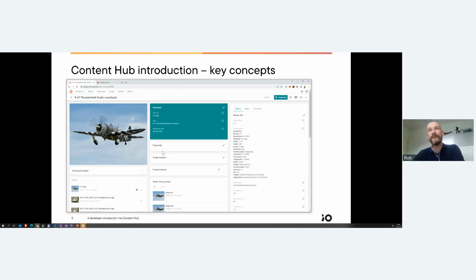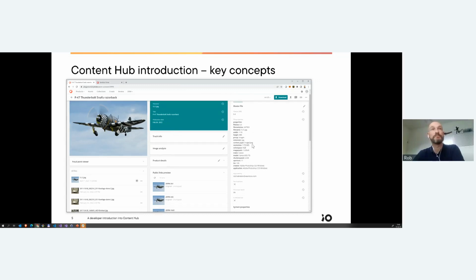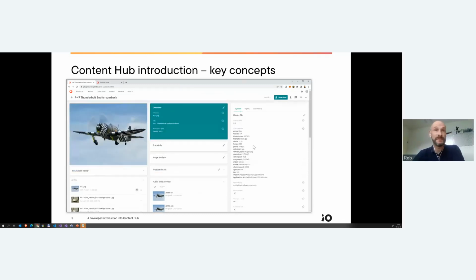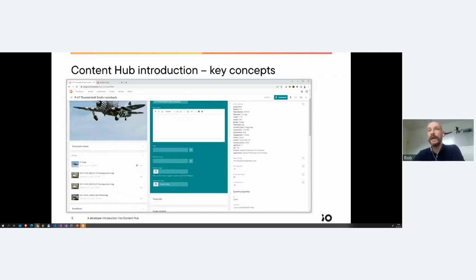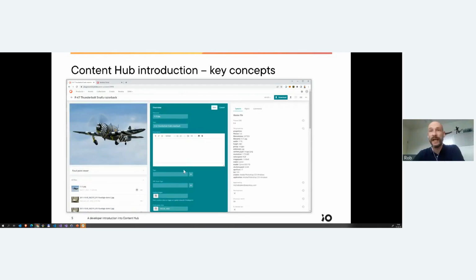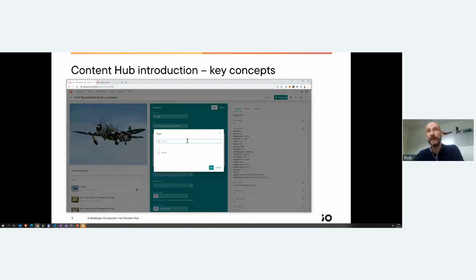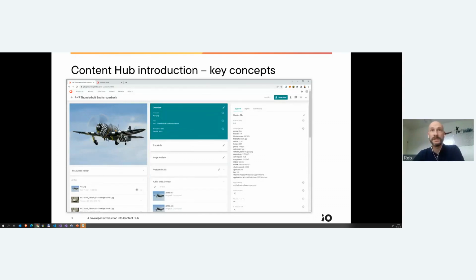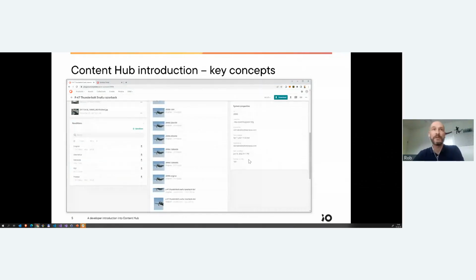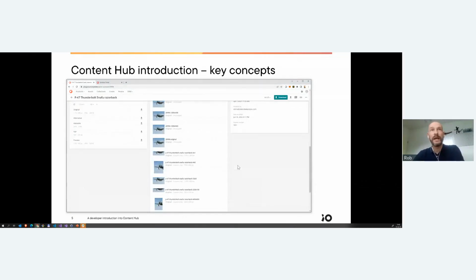So maybe I want to have custom attributes, and that is all possible. The attributes that you see right here, you can select and create multiple types. For example, if it's a plane type, if it's a warbird, if it's a jet, that kind of stuff, you can configure all that. And I will show you that a little bit later on.